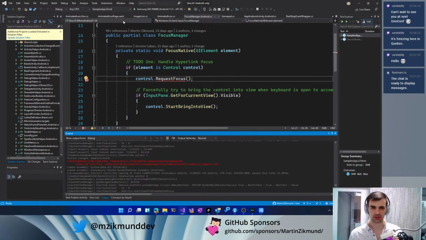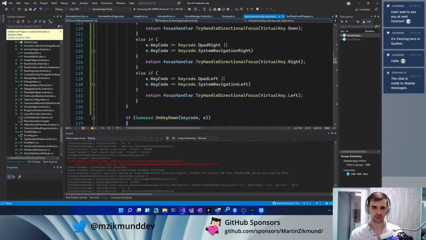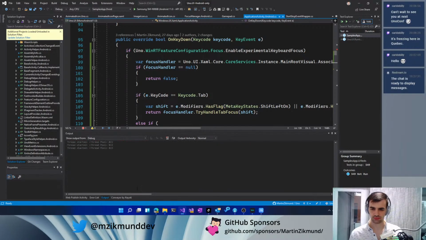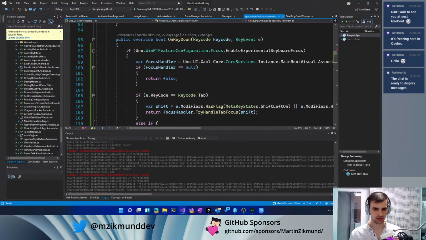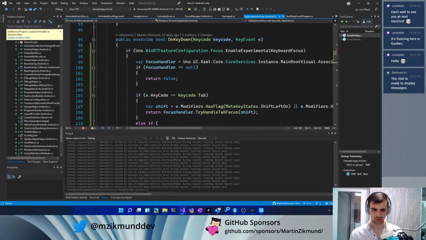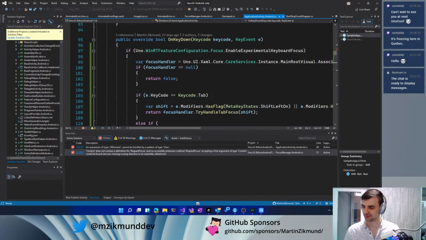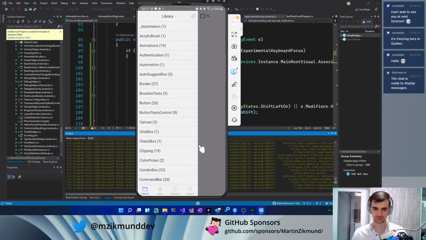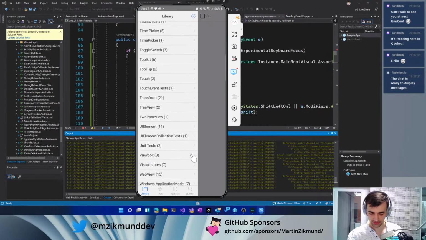Not sure why, actually. Doesn't seem to be any error there. Maybe I just actually closed the application using the gamepad. Let's start it again.